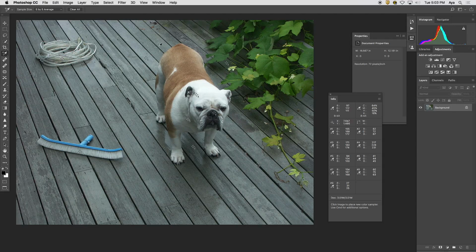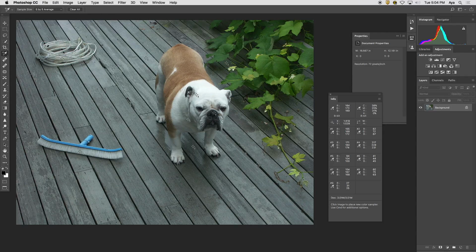And then simply try to find the area that is supposed to be neutral, not neutral yet, supposed to be neutral. So we kind of have to have an imagination. It's like, okay, this worn out wooden deck could be neutral.